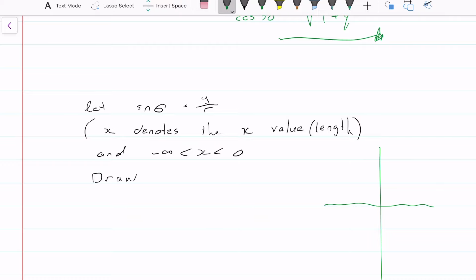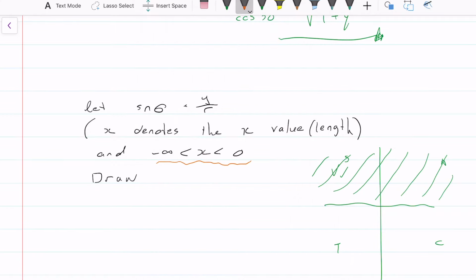Okay, so we know that CAST, so we know that sine is positive, so the diagram can be basically between these two quadrants. So the question is, where is it? But we've also been given some vital information that x must, essentially this is saying that x is less than 0. So x has to be negative.